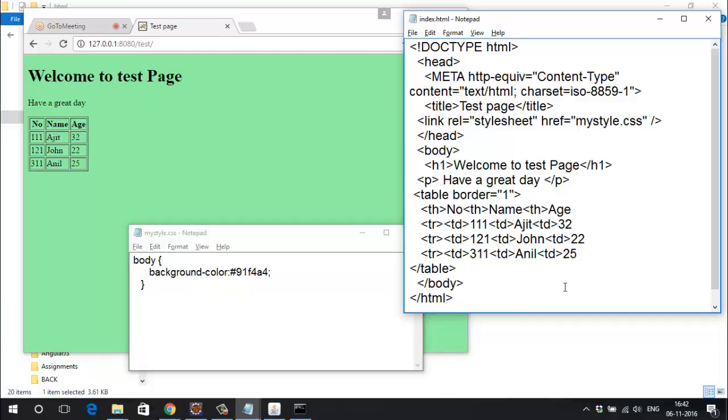You ask for the page, you got it. Then after 1 hour again ask for the page, again it will give you. And every time it is goodbye. Take this page, goodbye. That is why it's called a stateless protocol. It doesn't retain the state. It doesn't know about you. It's a problem because a banking application needs your login. It needs to remember you are the same person. Correct? Flipkart, you'll buy many items. How will it remember you are the same person? For that, we'll have some techniques to remember the client.